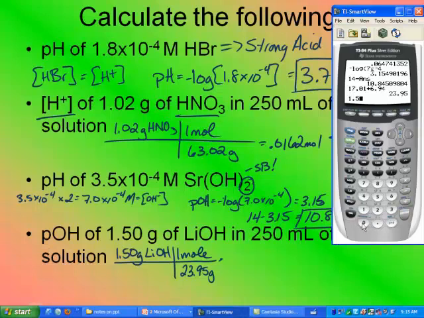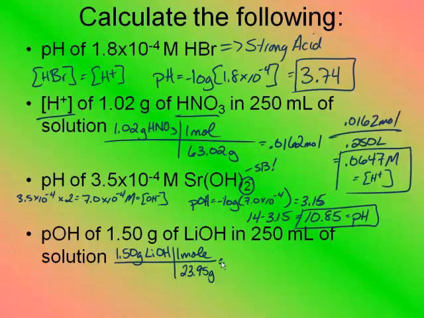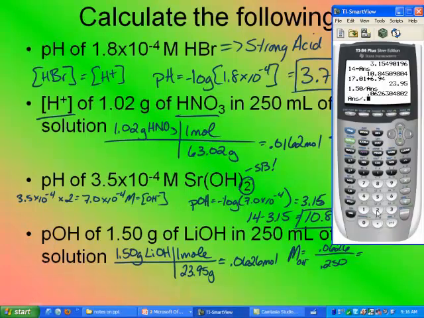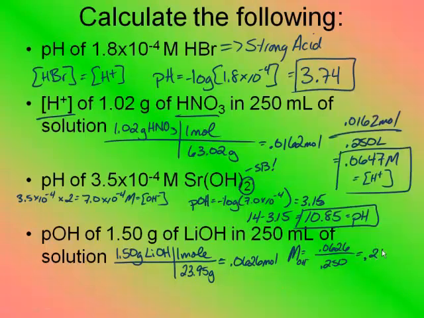So I take 1.50 divided by second answer is 0.0626 moles. To find the molarity, which will be the molarity of the OH-. And I take 0.0626 divided by 0.250. Because I have to convert to molarity and I always divide by the liters of solution. Divided by 0.250 is 0.251 molar.